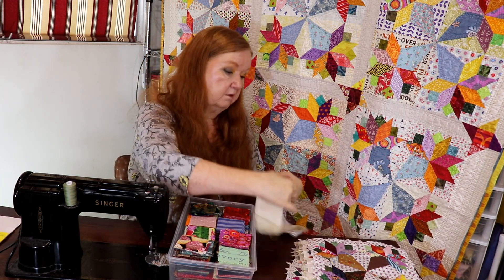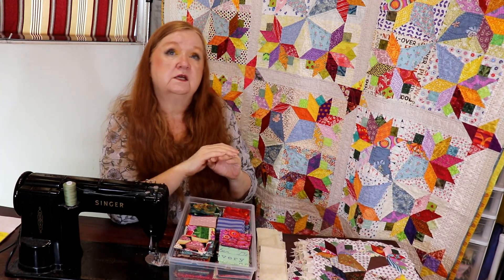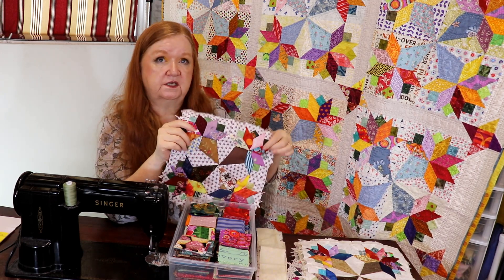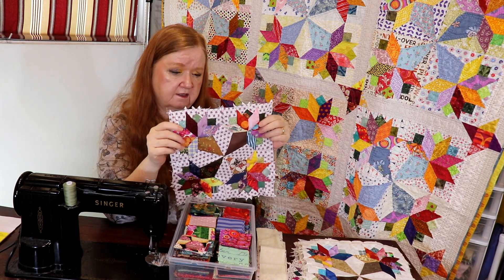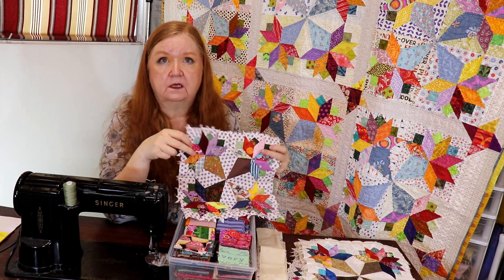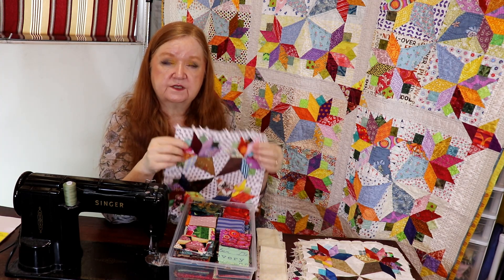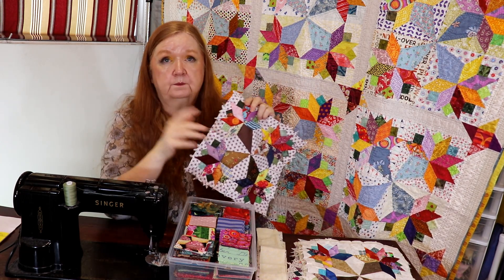You don't need sashing, you don't need cornerstones, you don't need anything — it's your quilt, you can do what you want. If all you've done is made one to see how it went together and to see if you could do all those Y-seams, you can finish it any way you want using any color you want. I always tell people: if you're not sure about a technique, at least do one so you get some practice and some skill without committing yourself to a full-size quilt — just commit yourself to one block.